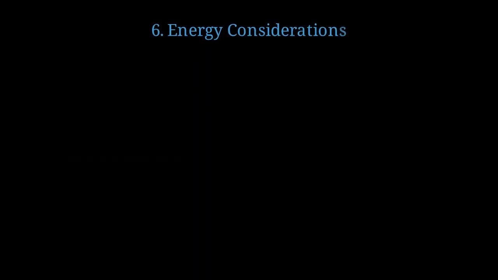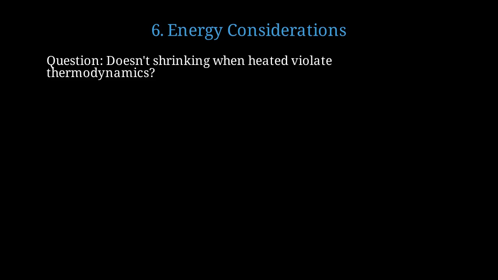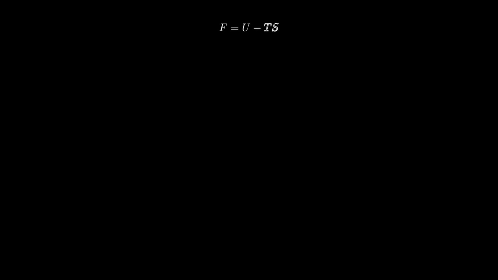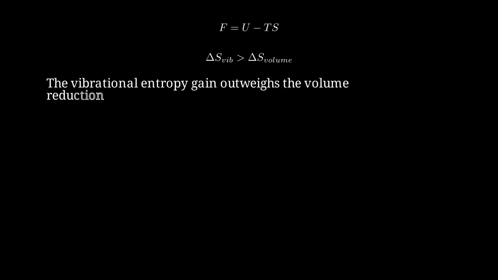Let's examine this from an energy perspective to understand why it's thermodynamically allowed. You might wonder, doesn't shrinking when heated violate the laws of thermodynamics? After all, we're adding energy, but the material is getting more compact. The answer is no. While the material shrinks, the entropy of atomic vibrations still increases dramatically. The Helmholtz free energy F equals internal energy U minus temperature times entropy S. The increase in vibrational entropy is greater than any decrease in configurational entropy from the smaller volume. The system gains more entropy from increased vibrations than it loses from occupying a smaller volume, so the total entropy increases and the second law is satisfied.